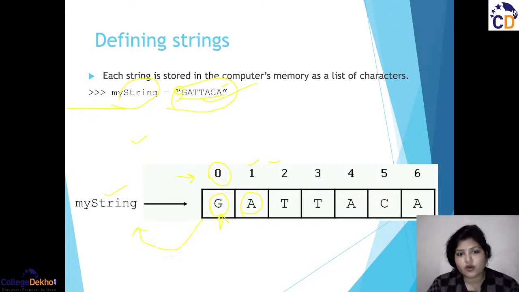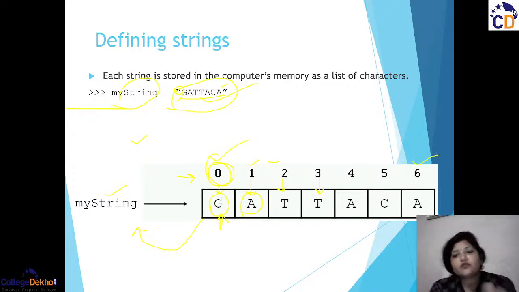We have not stored all the characters in index 0. We store one character, one letter, then another index, another letter, then the next index, the next letter. The index starts from 0 till the length of the string. This is how we store the different characters in a string.